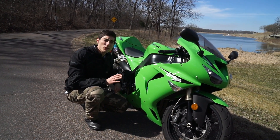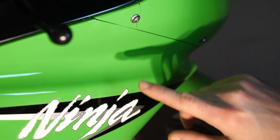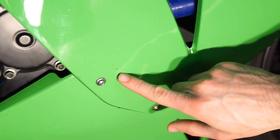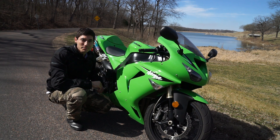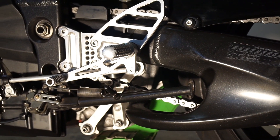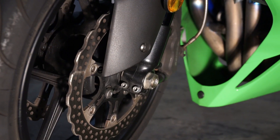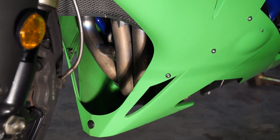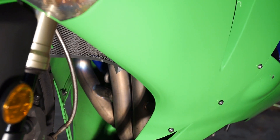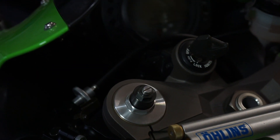When going out to look at one of these, pay attention to the right side of the fairings — right in this area. If you see scratches, nicks, or general paint imperfections, it's a common issue. These bikes have a high kickstand, and if parked on anything but a flat surface, the wind can easily knock it over onto the right side. Also pay close attention to the water pump located on the left side — these are known to leak and will cost around $170 to fix. Kawasaki's aren't known for corrosion-resistant finishes, so take note of exposed bolt heads, engine components, and suspension items. Stay away from bikes exhibiting rust. The exhaust manifold and radiator are located behind the front wheel with no bodywork protection — check these carefully for damage or heavy corrosion. Also check the ignition switch for excessive movement; these are known to become loose and make annoying rattling noises while riding.